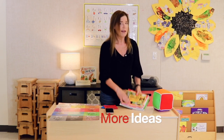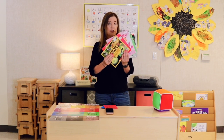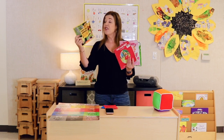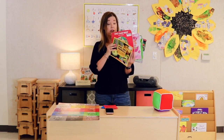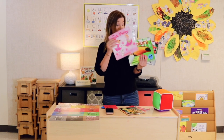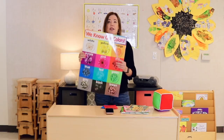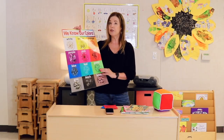Books are wonderful for colors. There are specific books on colors, and some themed books also involve colors — this one is specifically about yellow, red, and pink, and there are also many books that share all the colors. You can also use things like posters, which are fun to have somewhere in the classroom, or color banners. I have a color pom-pom banner that I'll sometimes hang up. All of these ideas are what I do in my toddler and preschool classroom to expose children to colors.